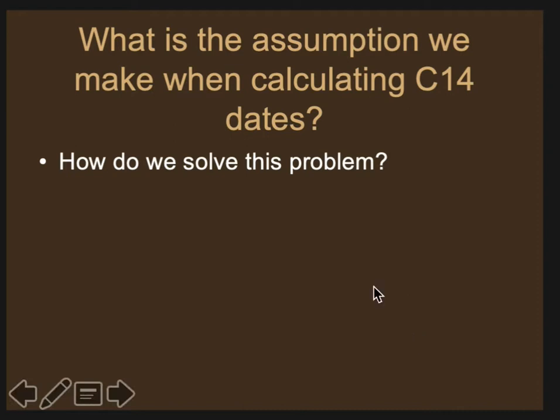There's a big assumption when you're looking at radiocarbon dating. Right? The assumption is all we have to do is figure out how much C14 is left, right? And then we can figure out how old it is, because C14 decays at a steady rate. But there's a big assumption within this, and it turns out this assumption is incorrect. Any idea what that assumption is?